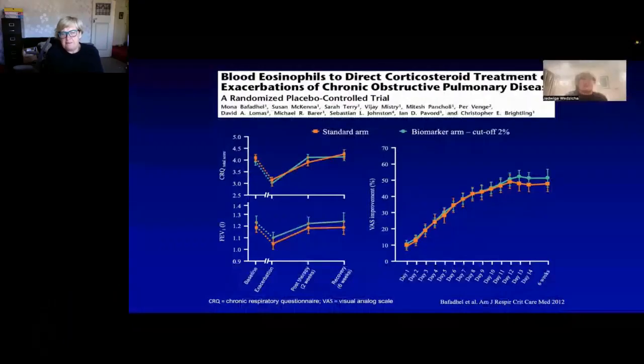So my own view is if the CRP is high, above 30, you will have a bacterial infection. The problem is, I still think that increased sputum volume and sputum purulence is the best biomarker of whether or not you need antibiotics. And I think this is shown by this meta-analysis. This is interesting. On the left is a meta-analysis of studies that used CRP to detect bacterial infection. On the right is procalcitonin, PCT. Basically, the evidence is not particularly great.